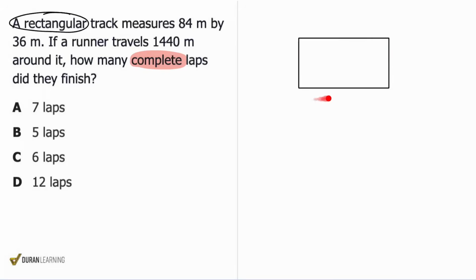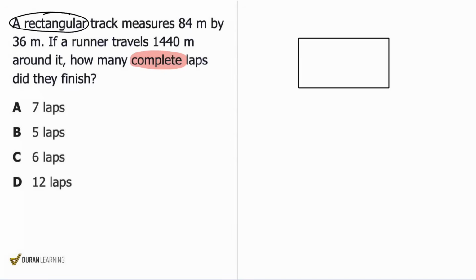Okay? One more time. We just want to figure out how many laps. Or if you guys want to keep it super simple, even if it's a little grammatically incorrect, we want to figure out how many perimeters we can go around. Does that kind of make sense, everybody? We're trying to figure out how many perimeters we can fit. That's what we're trying to do. So let's go ahead and just get to the math here. Let me show you what we got going on.